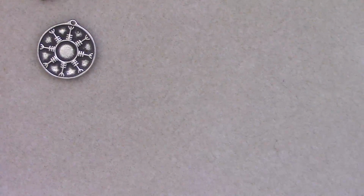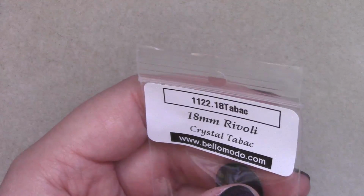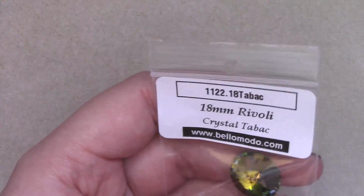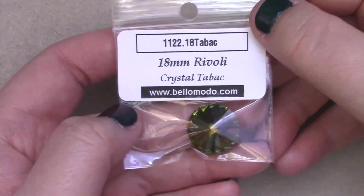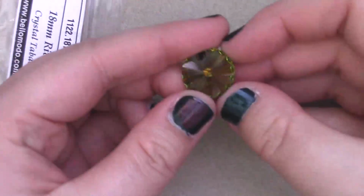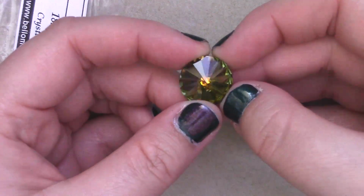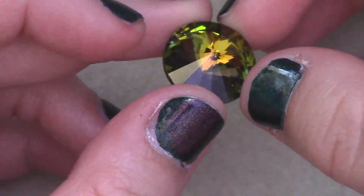Then we have an assortment of rivolis. But yeah, these are a little bit more on the pricier side, and of course, usually with bead shops, if you buy more, you save more. Kind of like that, but I can't buy bulk right now. So, first off, I have 18mm in crystal tabac, which is probably tobacco. Whoa. It's got a nice goldeny green hue, and this is on top of a crystal-colored Rivoli.